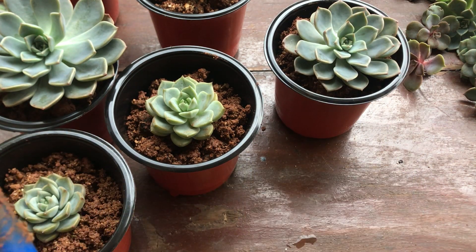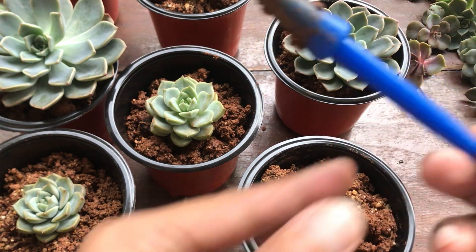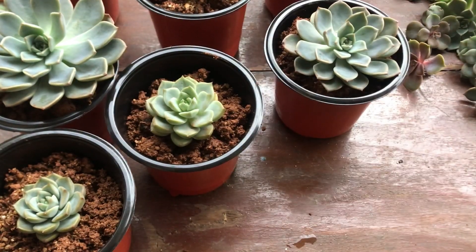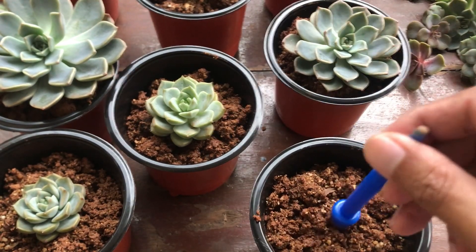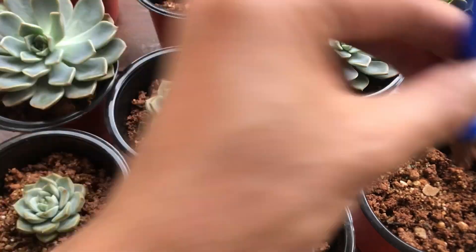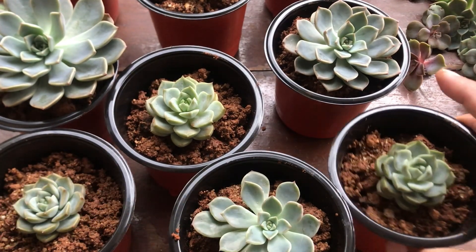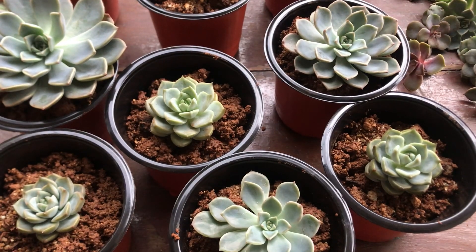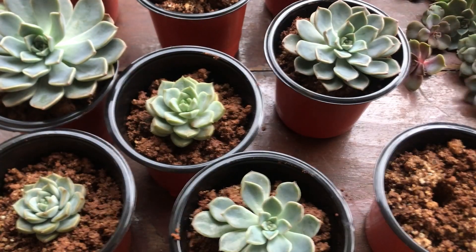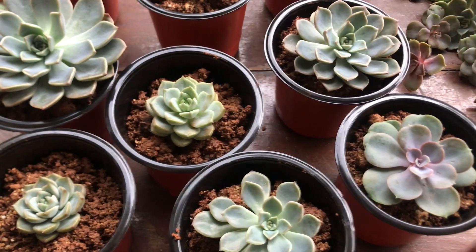My city has a very pleasant climate throughout the year — cool, and it doesn't get too warm even in summers. The humidity levels are between 55 to 58 percent during the daytime, and at night it shoots up to 90 percent. This works in favor of my succulents because they have a similar natural habitat — days are warmer and dry, nights are cooler and slightly humid. Succulents do their photosynthesis at night and prefer cooler, humid temperatures, which is probably why I can successfully air root my succulents within a short period of time.